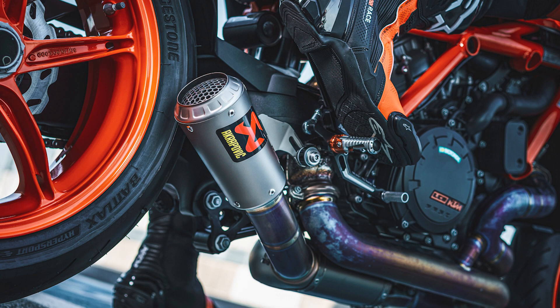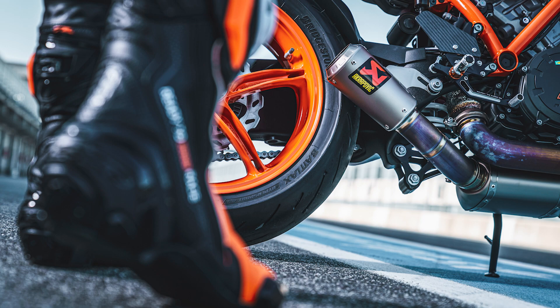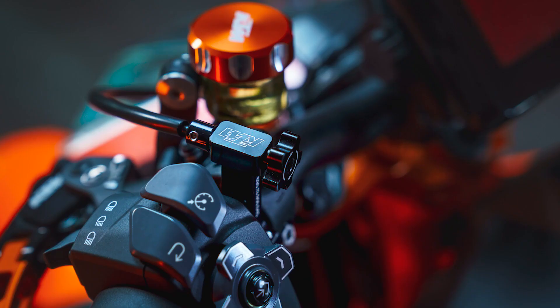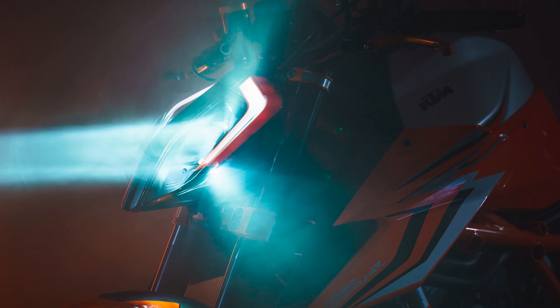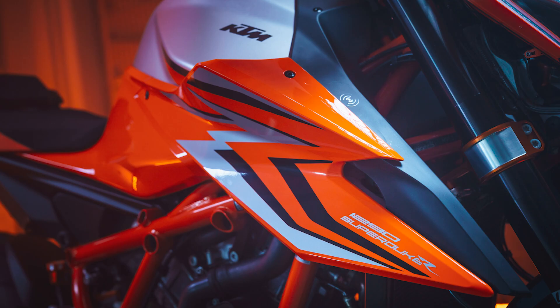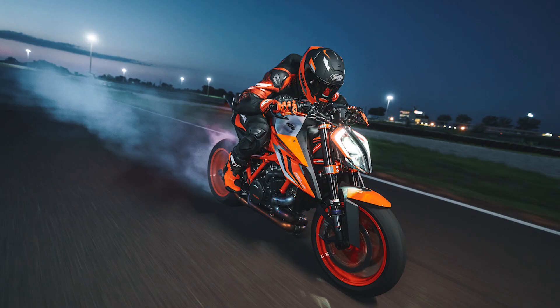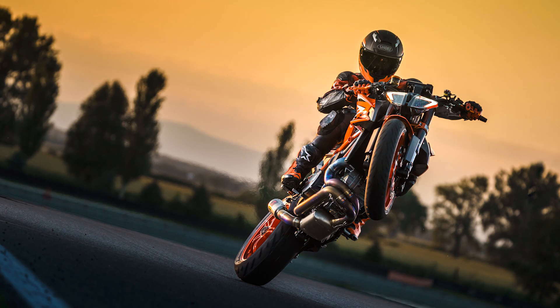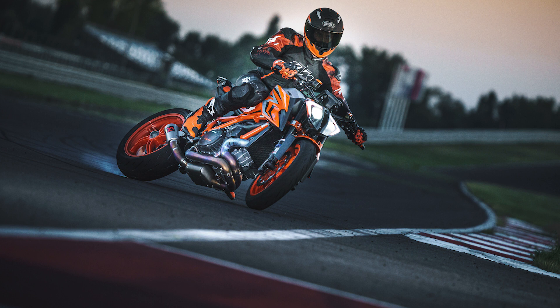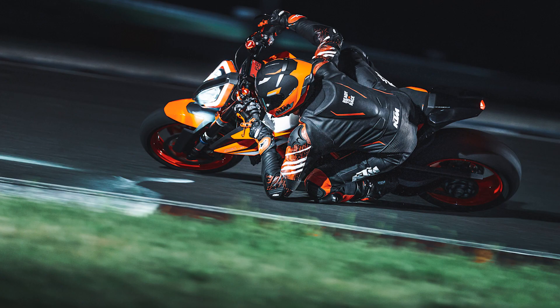Is it the motorcycle with the most carbon and titanium? Nope, also the Ducati. Is it the only bike with electronically controlled suspension? Nope, that would be the Aprilia. This bike is called the scalpel for a reason though, and I bet all of the parts together make it extremely sharp and honestly an amazing experience — whether you're heading for some backroad adventures or rushing the corkscrew at Laguna Seca. I bet this bike constantly delivers. And when you're riding it, you don't think of the competition — you only think of the enjoyment you're having at that moment on that bike. But just my thoughts.